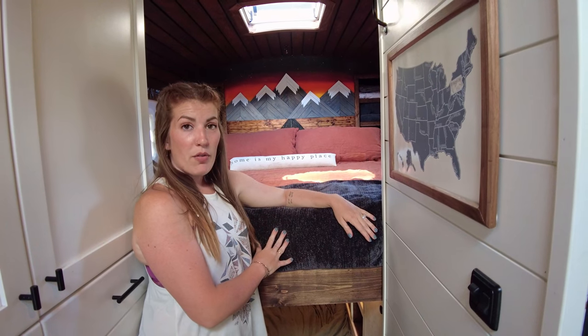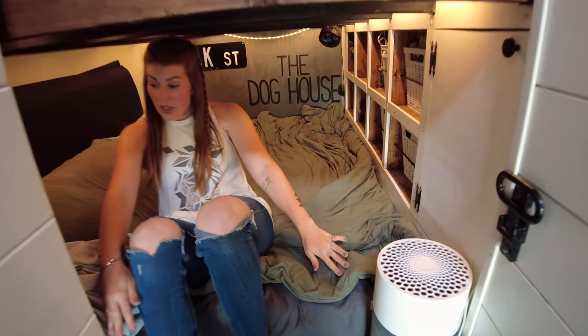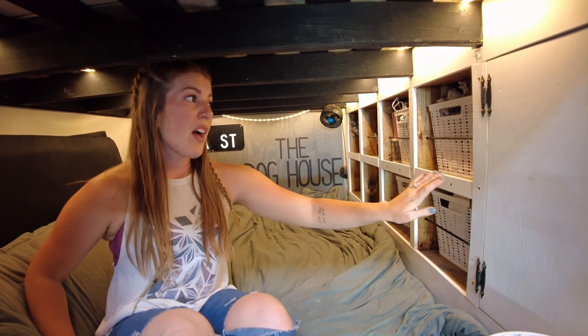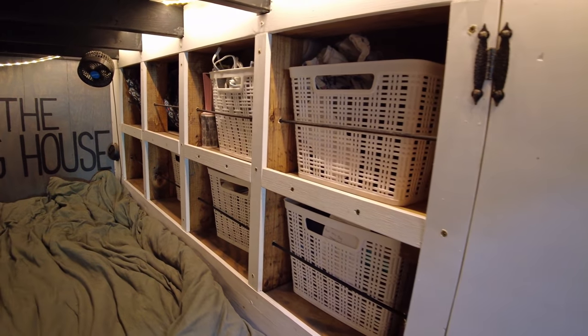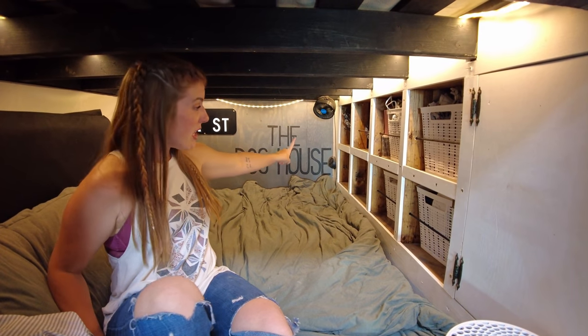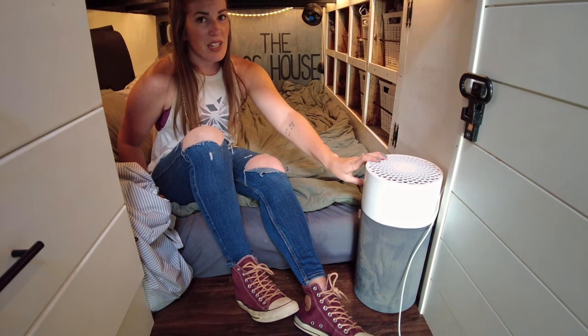We lofted our bed about 40 inches so we would have room for the doghouse. The dogs have their own queen mattress down here — plenty of room for both of them to snuggle and hang out, although they do love to come up on our bed as well. We also have plenty of additional storage under here. This is our water closet, so we have access to our water tank, accumulator, pump — everything we'd need to access is behind this door. Plus there's plenty of storage for additional stuff over here. The dogs also have their own diesel heater, a fan to blow the heat around, and an air purifier, which really helps with the dust being out here in the desert.